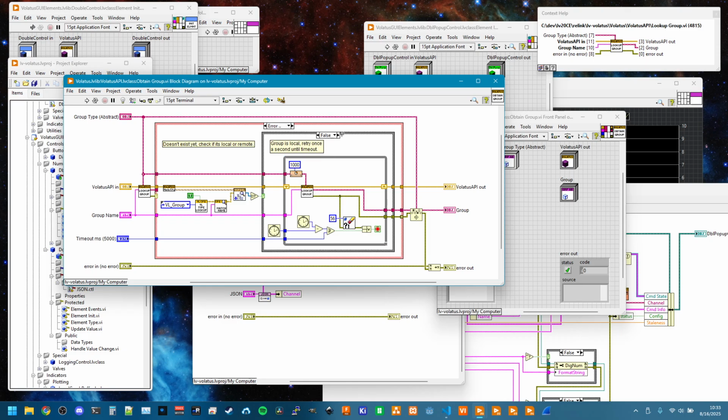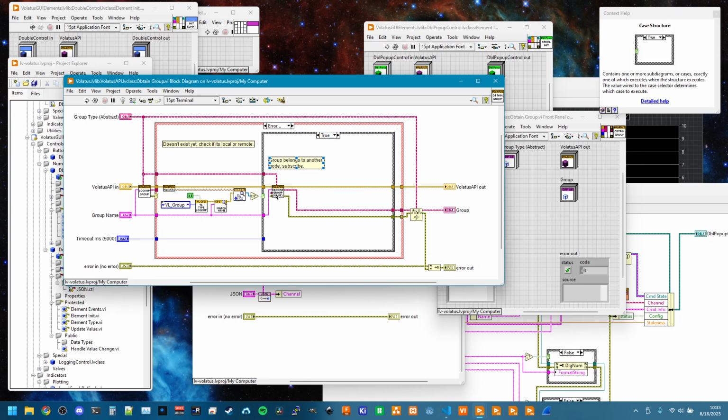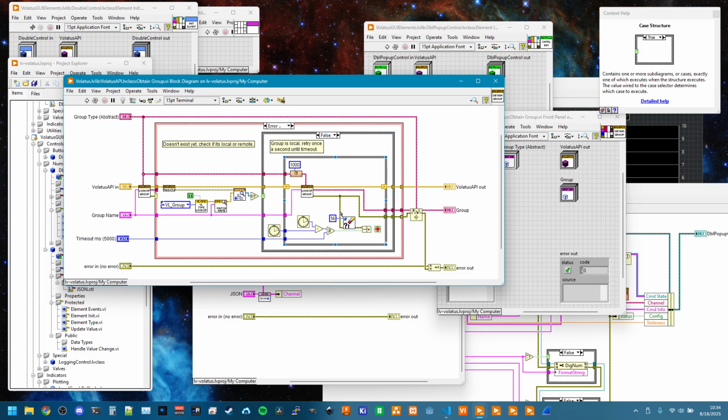Theoretically, when something else that's responsible for creating it creates it. If it's not a local group, then we're going to subscribe to it. If it's already subscribed, it doesn't matter if 3 things simultaneously try subscribing to a thing. A warning will show up in the event log, but you'll still get the group back and it doesn't resubscribe and all of that. So this is perfectly safe behavior here. And now it will work even better that I'm not aborting on the first timeout.